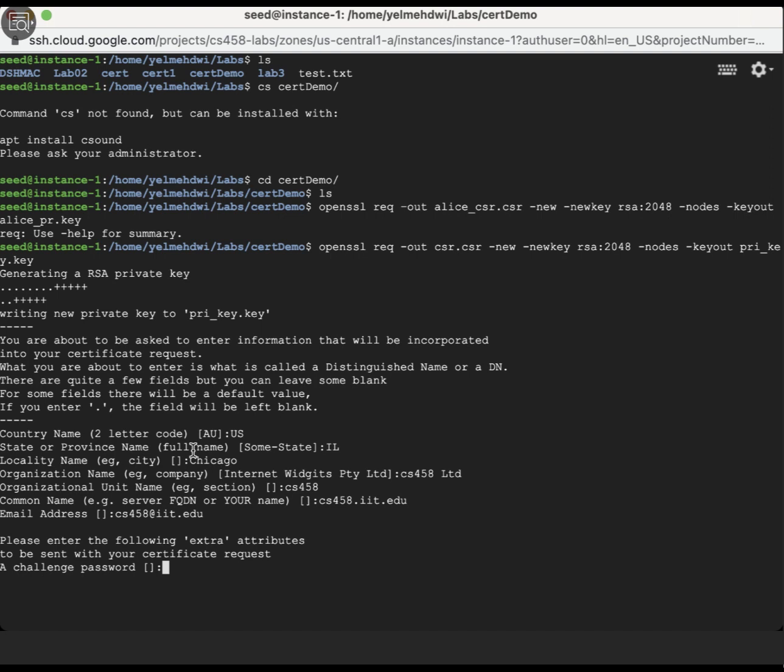Do you have a password here? No. Enter optional company name if you want, whatever, and this is the information that can be created. If you do ls here, the file is called here CS, which contains all this information. Of course, we have the private key, then we generate a new key here.